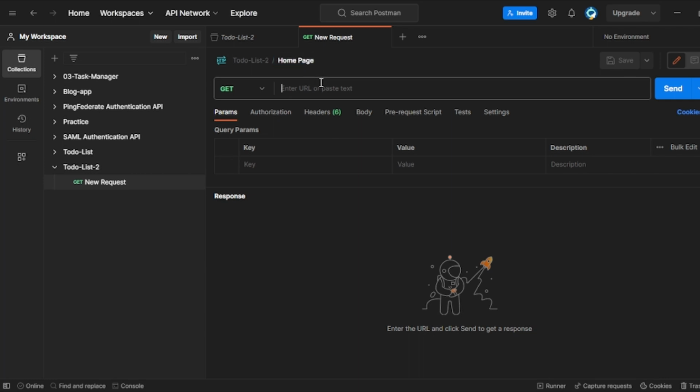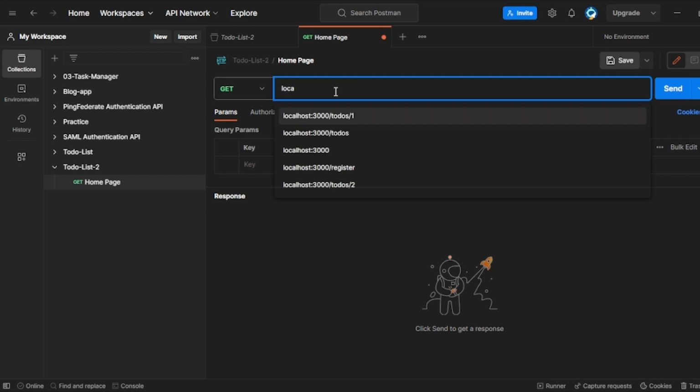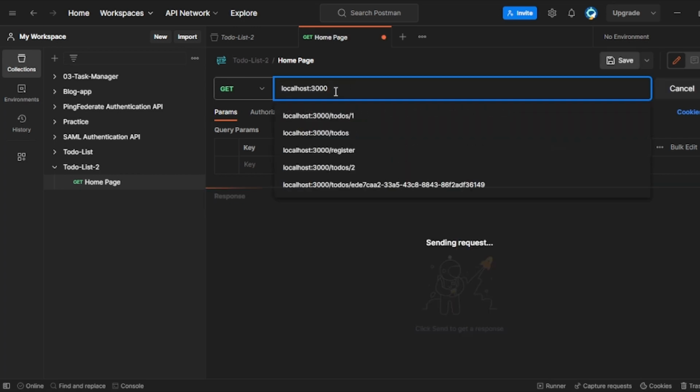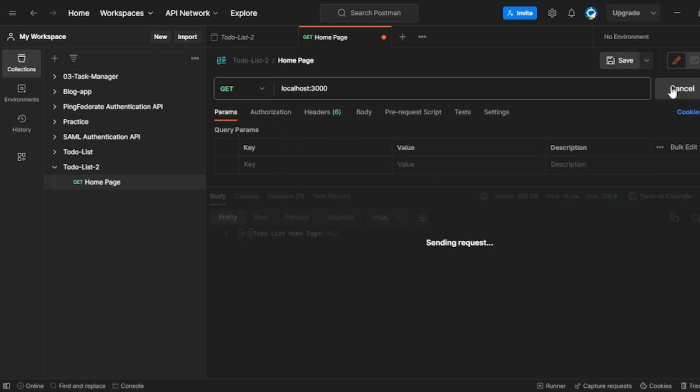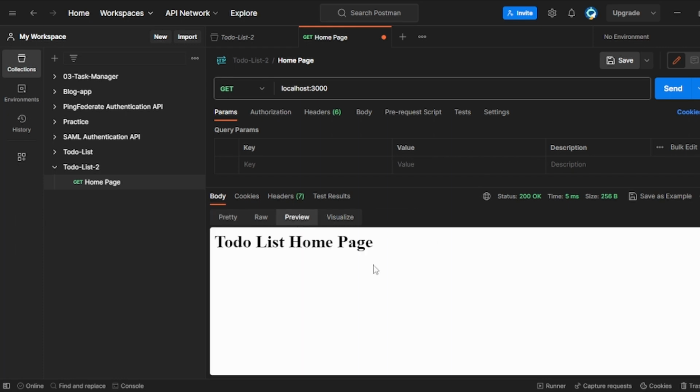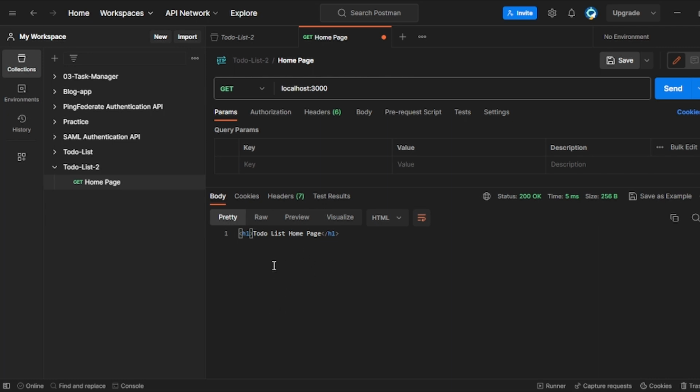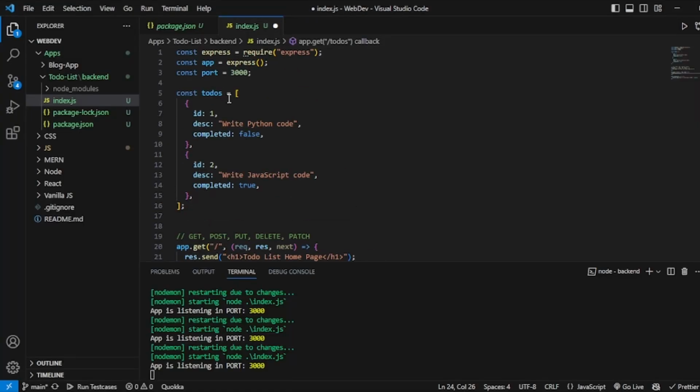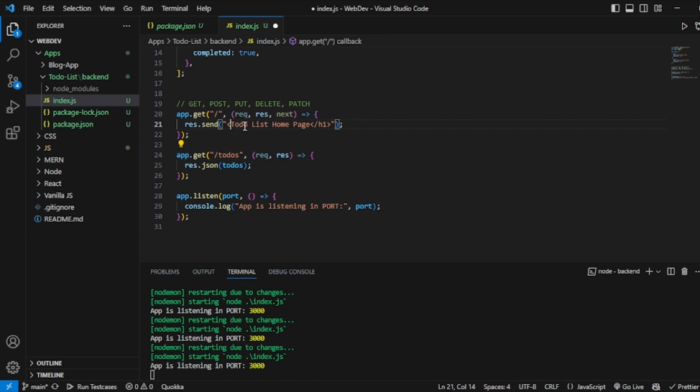And what is the URL of the homepage? We can write over here, and that is localhost 3000. Yeah, and when we click on send, we are getting whatever our response is, and that is under h1 to-do list homepage. And we can also click on the preview to see how it actually looks like, but we will only deal with this one because when we are building APIs, we generally don't need our h1 tags and HTML. So actually let's remove the h1 for simplicity, and let's build some other routes that we will be using.